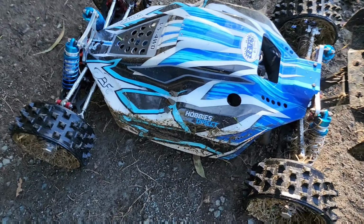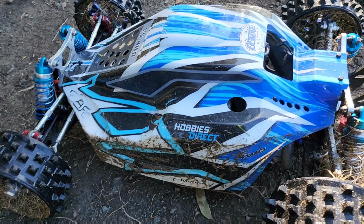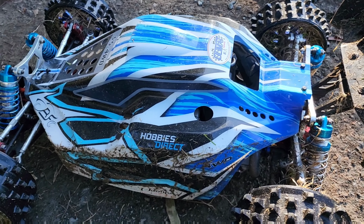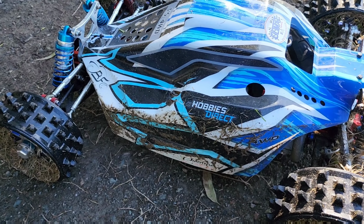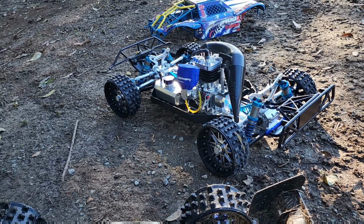Oh, that's the 35 in action. Absolutely flies. Just needs more of a tune. But other than that, absolutely awesome. So, all right, 55's cooled down. Let's take that out now.